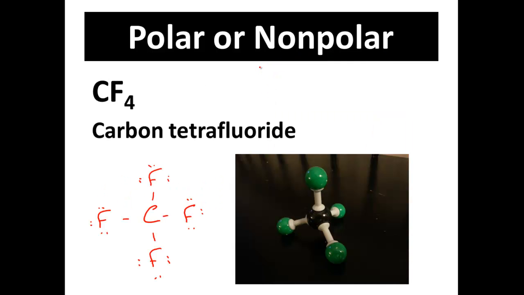Carbon tetrafluoride. This is a tetrahedral shape, and you'll notice that the exterior is all the same. Each one of these is a fluorine, that's a fluorine, that's a fluorine. So really, if fluorine is going to take on a negative charge due to its electronegativity, which it will, I want you to notice this. You have negatives all over the place on the outside. And yeah, the middle is plus, but the sides are kind of what matters. These sides are all going to be negative charges. Therefore, although you have very polar bonds, you have a nonpolar molecule.